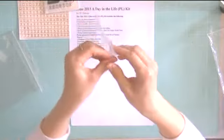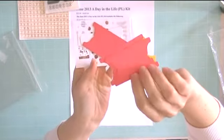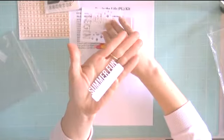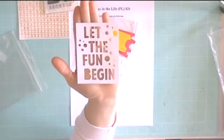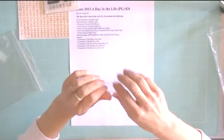You're also getting little labels and exclusive die cuts. You've got some labels in yellow and this lovely warm pinkish red. As for the cuts, you've got one that says summer fun, daily life, and this one is really, really fun as well: Let the fun begin in a card form. Those are really nice and lovely to use. Just put them back in that little bag.